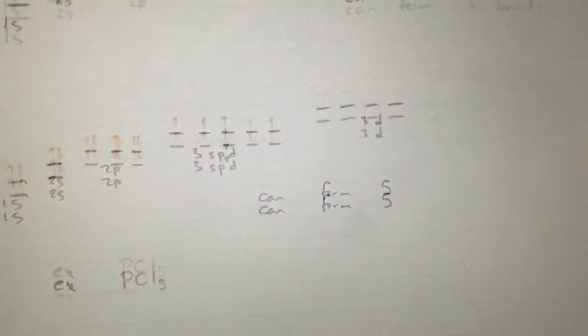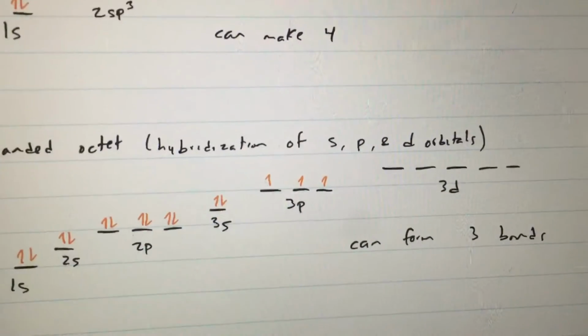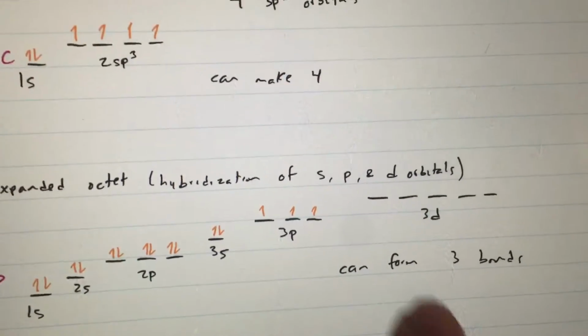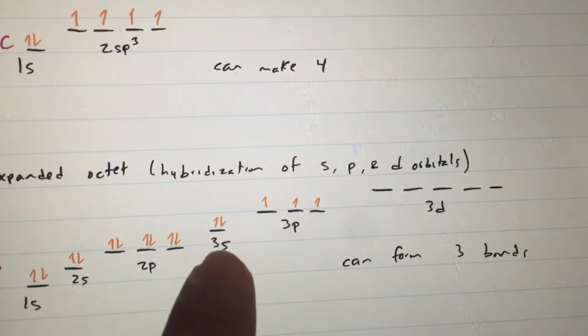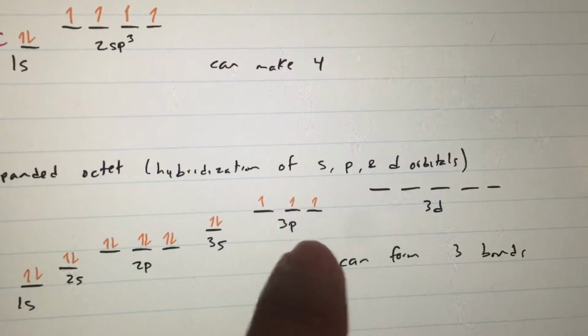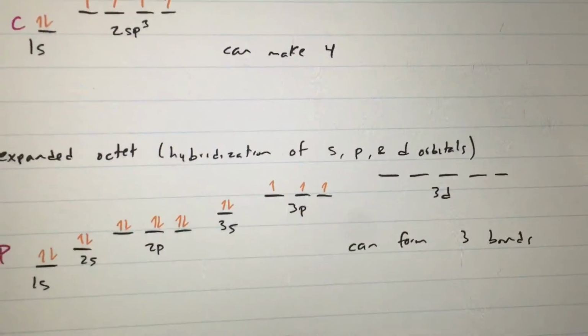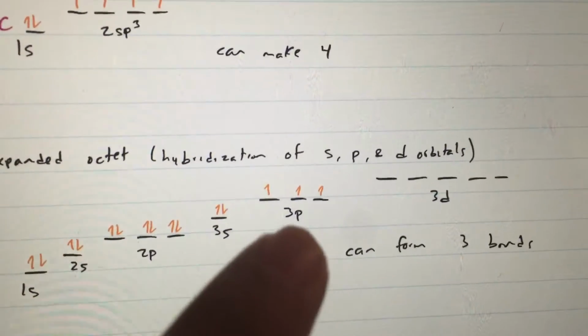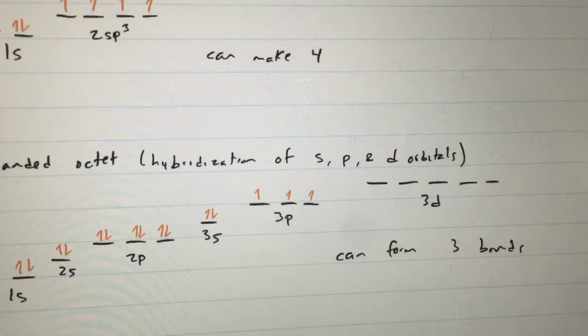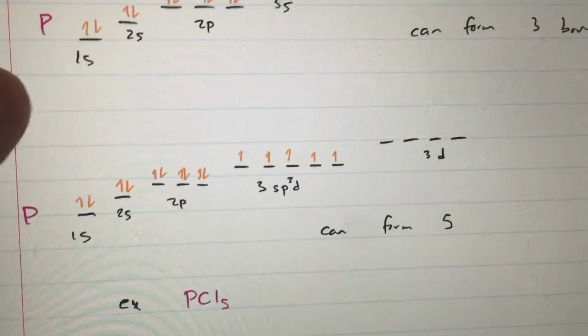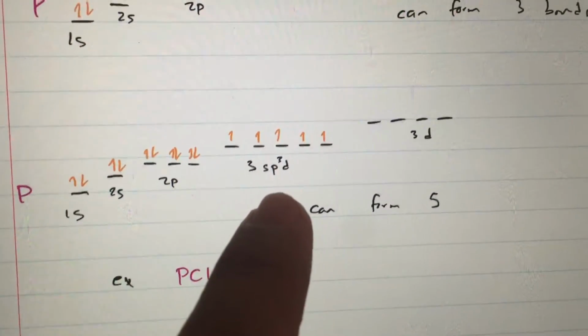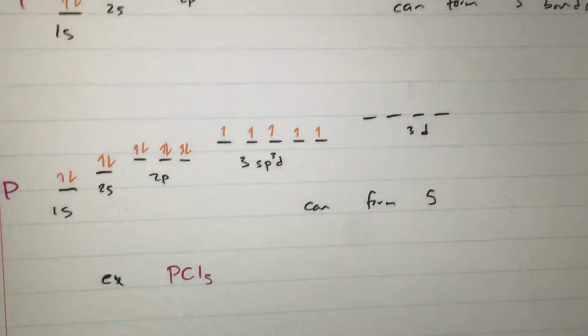To explain this, we say that 5 orbitals are going to hybridize. And those 5 orbitals are the 1 3s, the 3 3p orbitals, and 1 from the d orbitals to make sp3d orbitals. And now the new configuration looks like this. 1s2, 2s2, 2p6. And if you notice here, now that those orbitals have hybridized, you can have 5 bonds. Let's look at the Lewis structure for that.